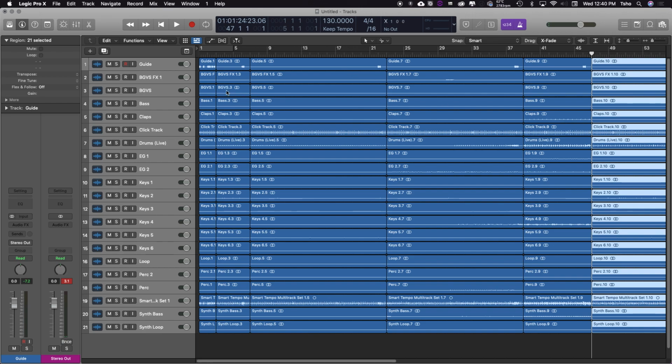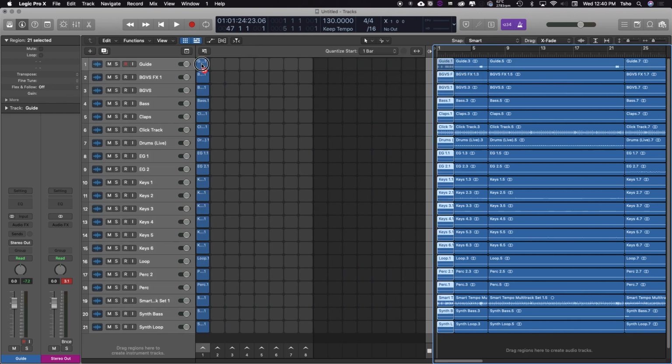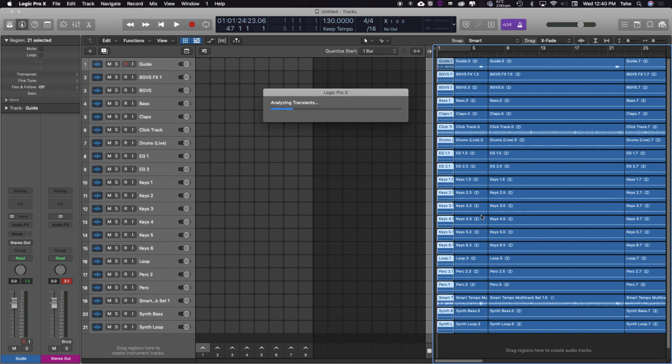So I'm just going to split the first handful of sections here. Then we're going to hit this little boxy grid button, which opens up your Live Loops. We're going to grab all of this first section, which is your count-in, and drag it over here. It may try to put it in this way. If you hit Shift, it will move it from horizontal to vertical. So we just drop it in, and they'll drop right into the same track names as over here, which is really cool if you need to mute or edit stuff.